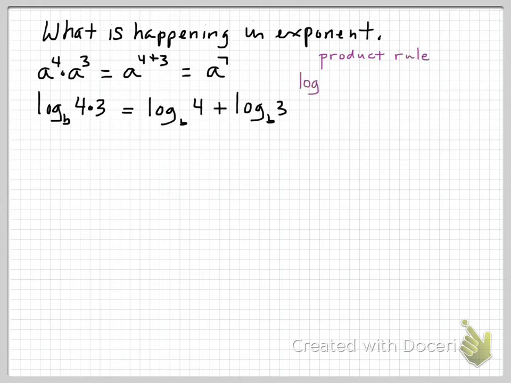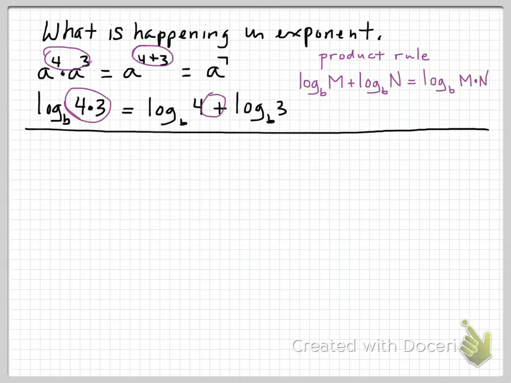So that's what we call the product rule. The log base b of m and the log base b of n, if you wanted to add those together, you could just multiply. Notice the multiplying in the exponents means ultimately I have to add those things. So the multiplying in the logs means ultimately I can add those two logs, so long as the bases are the same. And that's what we call the product rule.